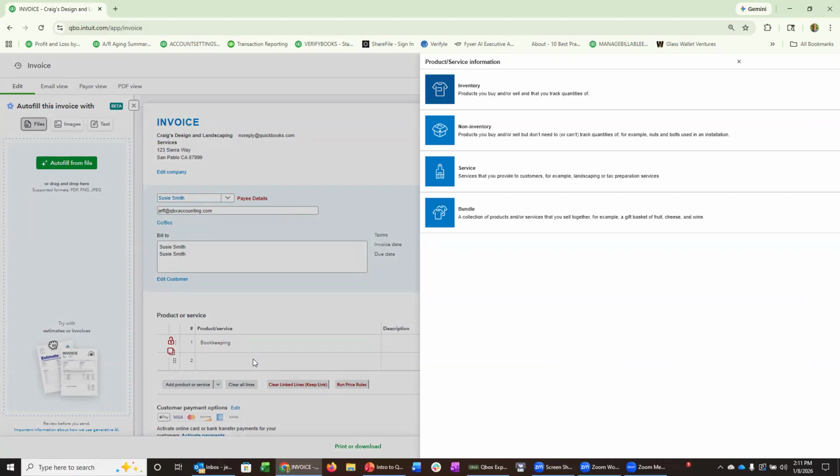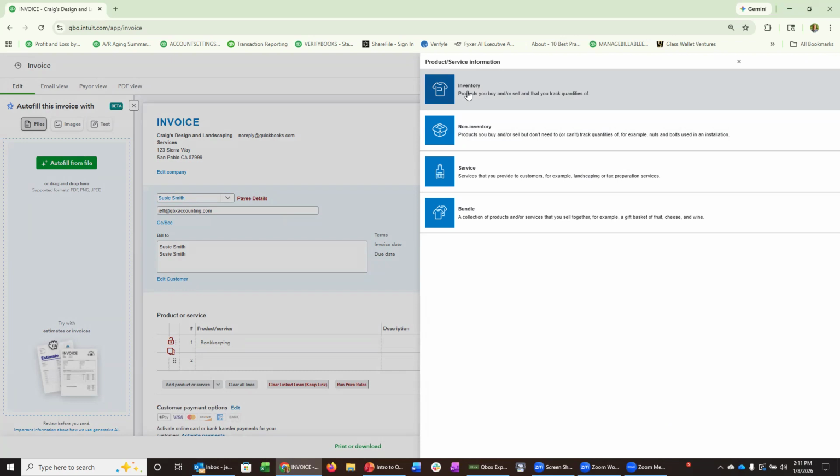And so it wants to know this product or service that you're setting up, do you consider it an inventory product, a non-inventory product, or a service. So in my situation, it would be a service. So I'm going to choose service. You would have to be all the way up into the plus version, the third level of QuickBooks, to say I need to track inventory.